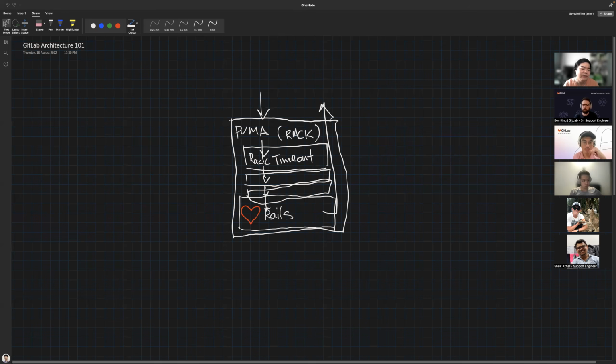Another good example of a Rack app, which you might be familiar with but might not have realized is a Rack app, is OmniAuth. We use OmniAuth to provide authentication processing for different providers, such as GitHub, I think Google as well, and SAML and a bunch of other stuff.